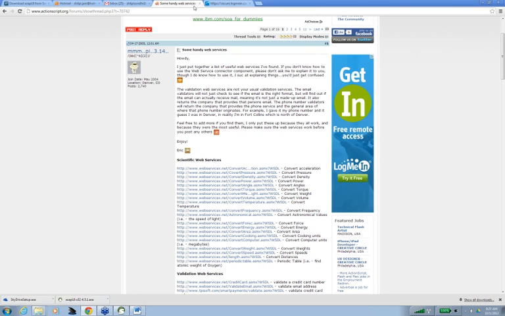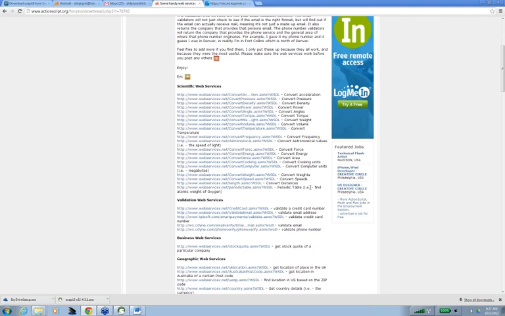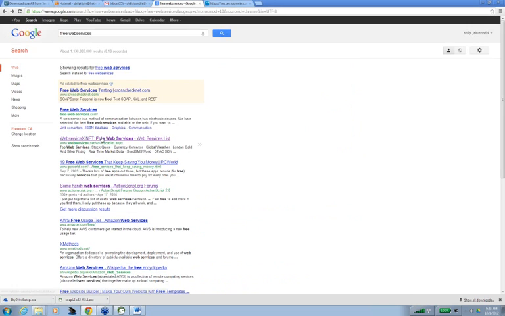WSDL is generally prepared by the service owner, and it distributes or exposes the WSDL to all its customers. If it's a free web service, it would be something like this, and if it's proprietary, then it would be exchanged in your service level agreement document, which tells the WSDL, the format, the maintenance rules, all these things. So let's use any one of these. We can try this one, or we can go to the Microsoft website also.